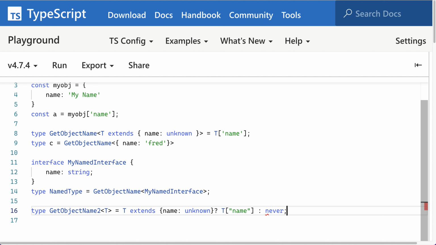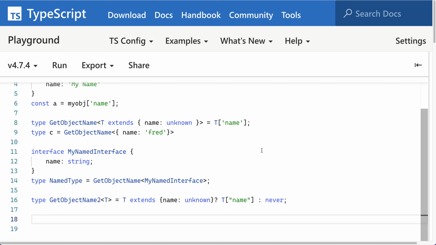Otherwise, we return the type never. Because essentially what we're saying is, if the type T that we pass through has a name, then give me the name property. Otherwise, don't give me anything.